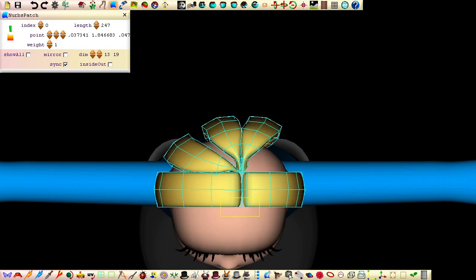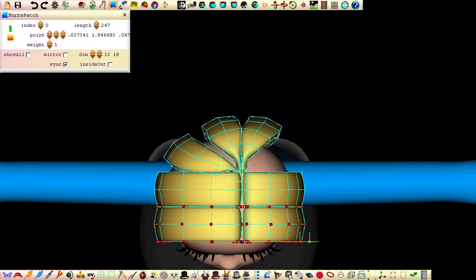Let's now add the two front locks by duplicating the two mid locks and then dragging them forward. This gives us our total of 7 locks. To make the beginnings of our two front locks curve around the head when viewed from the side, select the first 3 rings for both locks.